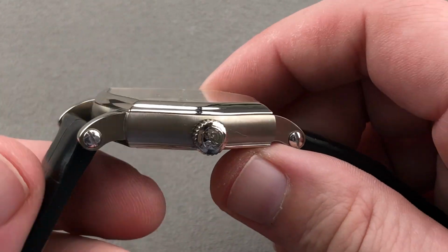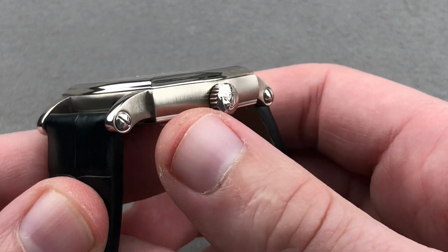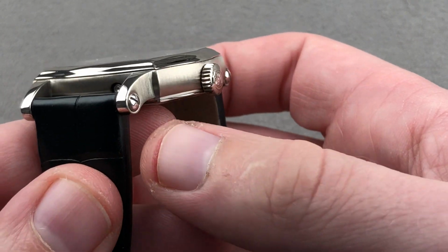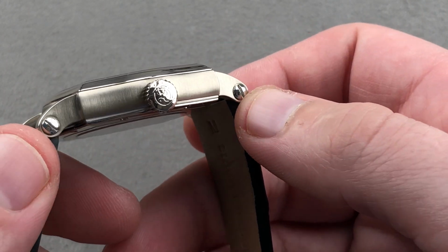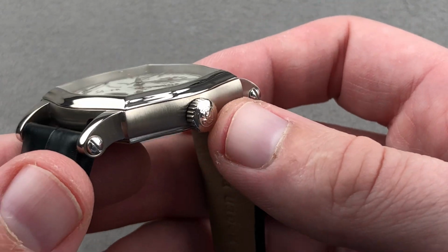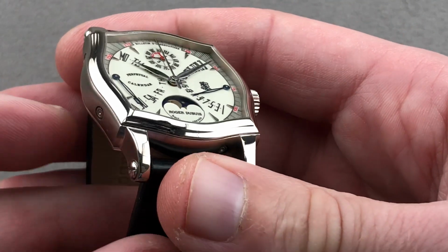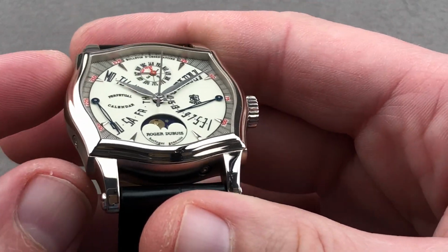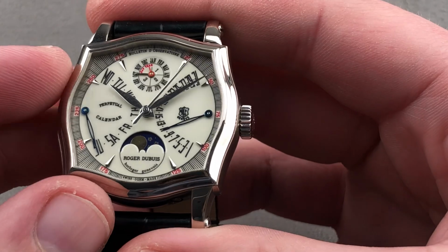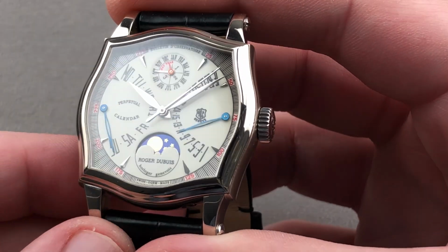And the case is handsome and unconventional, with vertical satin graining instead of longitudinal. You can see that the narrow lug hoods are polished on their tops. The screws fixing the bars are polished. The crown is a Roger Dubuis branded piece with a sharp and easy to grip knurling. And then the case has a contour that matches the contour of the bezel, which in turn matches the contour of the crystal, which in turn matches the contour of the dial. And that's what makes this a Sympathie 1.